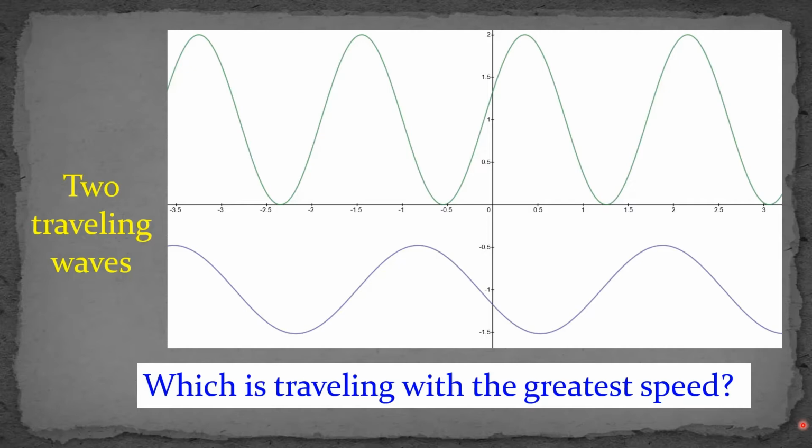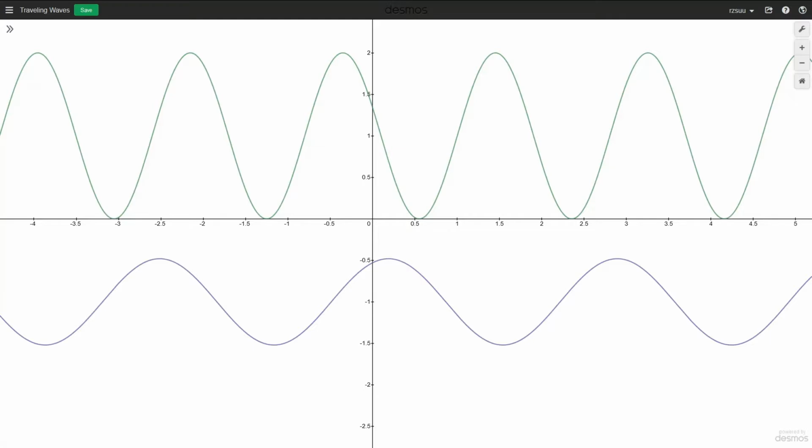All right, how'd you do? To be honest, this is a trick question. You don't have enough information to be able to answer this question. These are the same two waves I just showed you. If they're both traveling waves, then they should be moving. A still photo like that will never show you the motion.